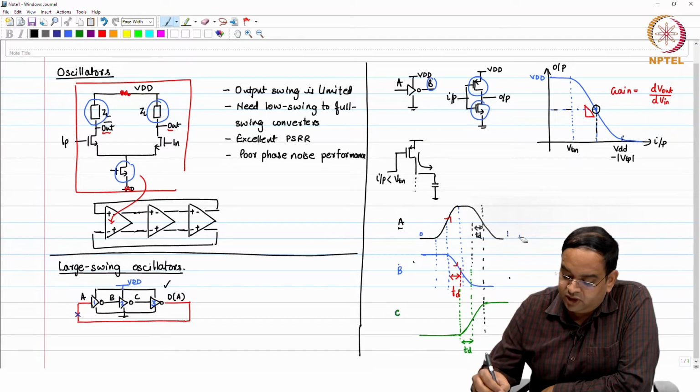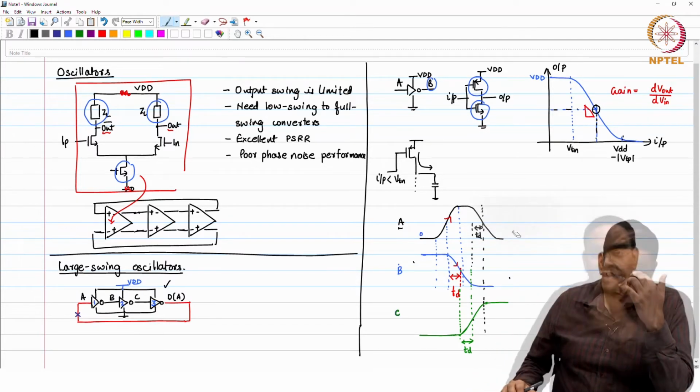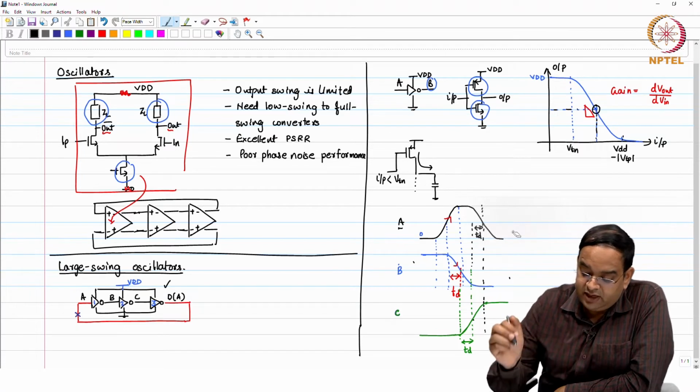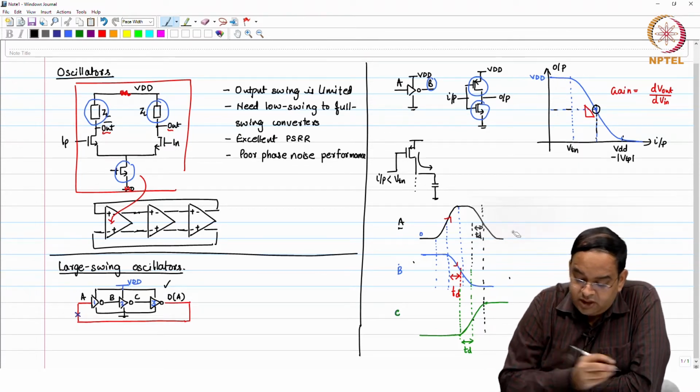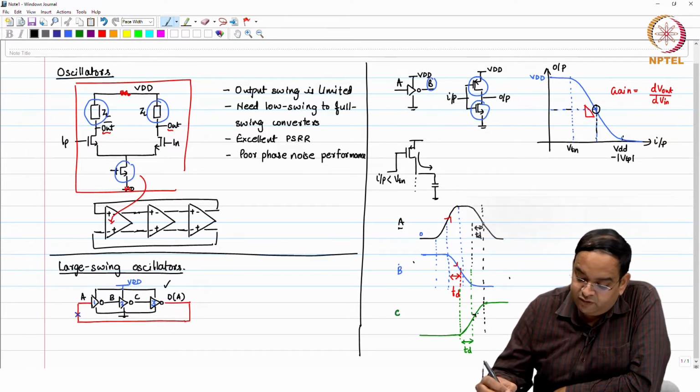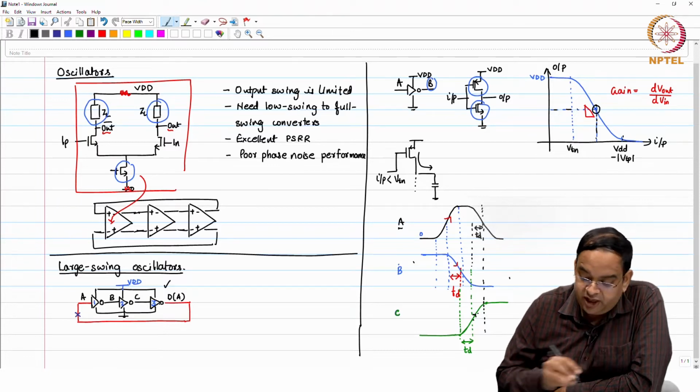Now if you think about it, when I had a rising edge on A, we get a falling edge on B. When we have a falling edge on B, we get a rising edge on C. In response to the rising edge on C, we get a falling edge on D, or A again.